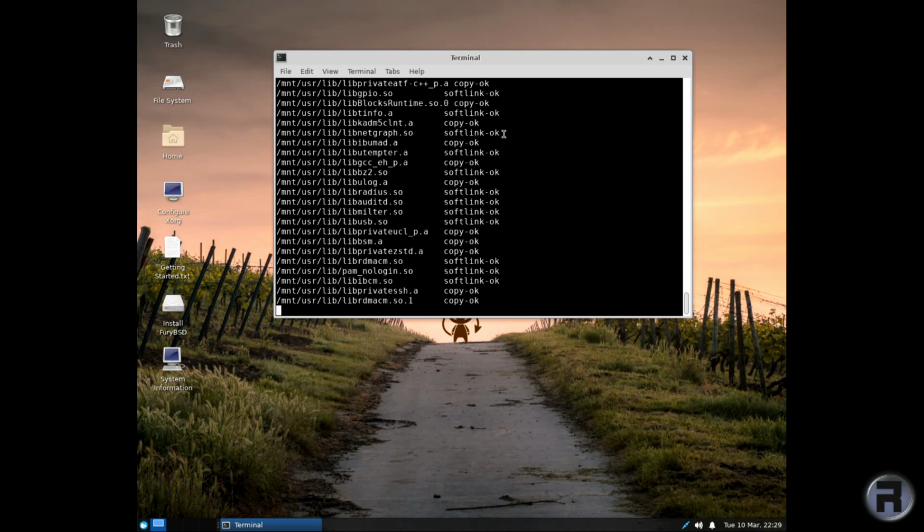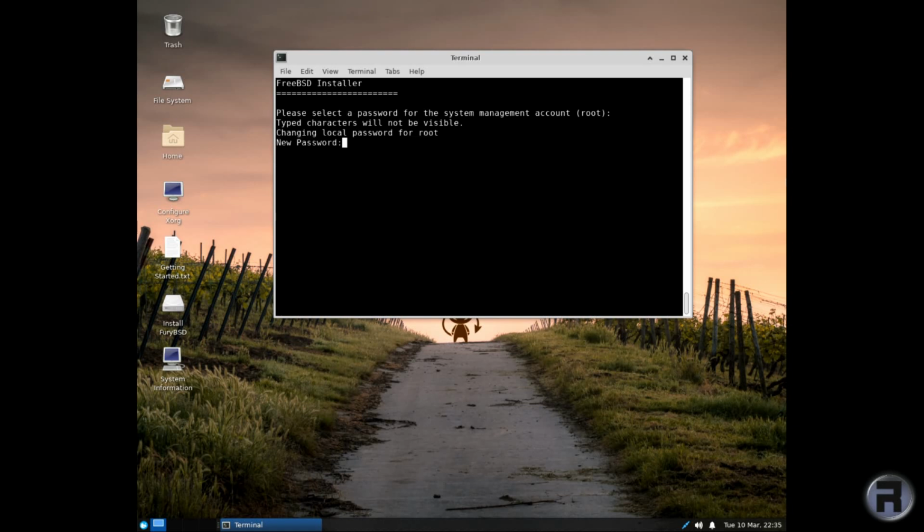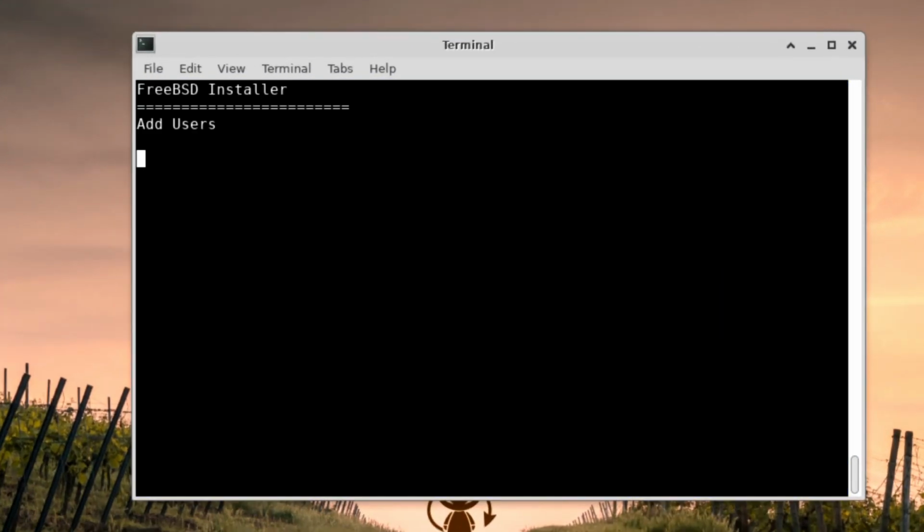We're just going to skip to the end of the install. There we go. And it will ask you for a root password. If you're used to a FreeBSD install, then you will recognize this part. I retype it. And it's reminding you to add at least one user to the wheel group, so you can use su.